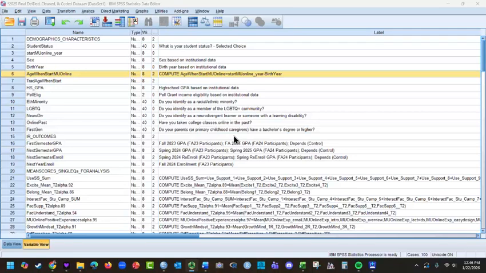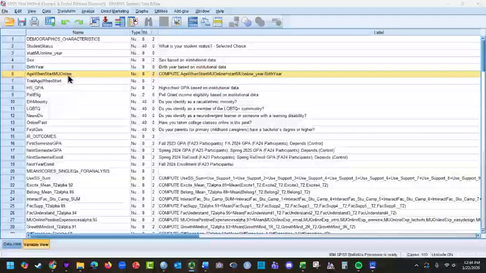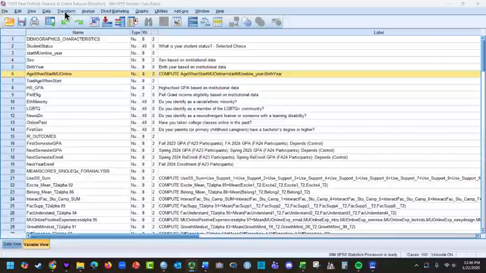Hello there. This video is going to show you how to use SPSS to convert raw ratio numeric data into categories for a different type of analysis or different type of display of data if you don't want to have that raw data there. So we're going to use the Transform tool here to convert this raw age variable for when somebody started their degree program into three different categories.